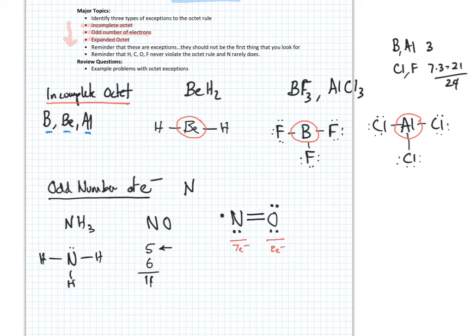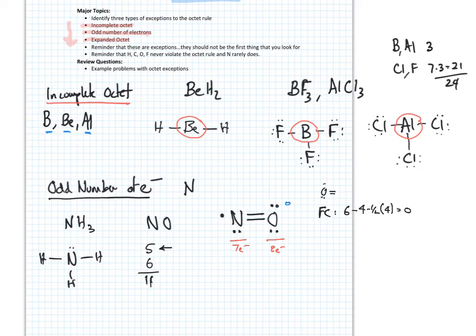Now, if you're not convinced of this and you're like, I'm not sure about this, we'll check the formal charge just to see if it looks okay. So we'll take the oxygen case. You might remember we've done this one a few times, but if not, that's fine. The formal charge is equal to 6 minus 4 minus 1/2 times 4. That one's equal to 0.